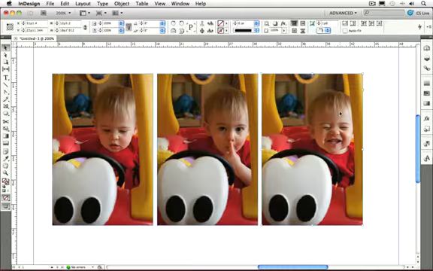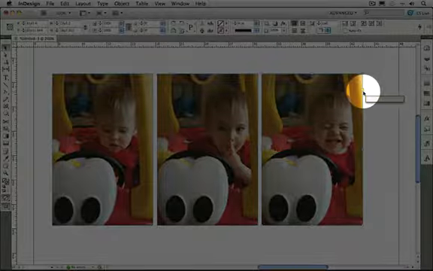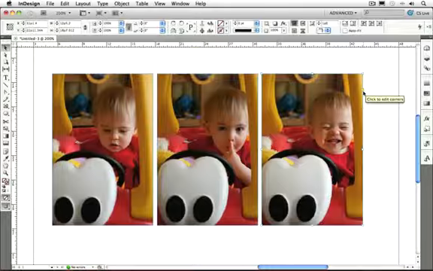I'm going to click on this image, and you'll notice now when you select frames in InDesign, on the right side toward the top there's this little yellow square. The tooltip tells you that you click that to edit the corners of the objects. When I do, all 4 corners have these little yellow diamonds. All I have to do is start dragging one of those diamonds inward, and I am creating rounded corners instantly on this object. If I bring them all the way out again, there are no rounded corners.